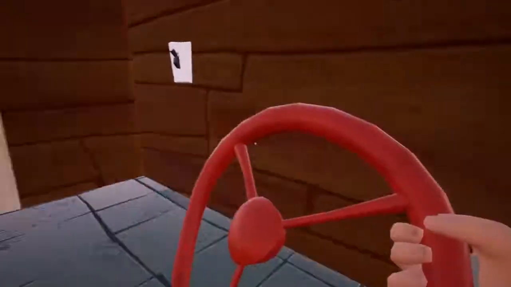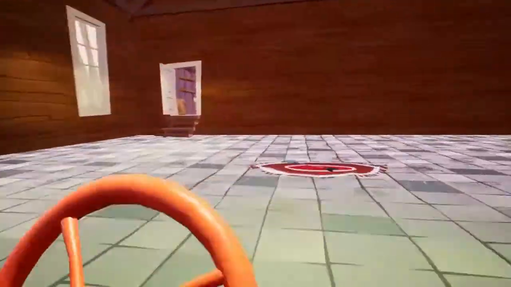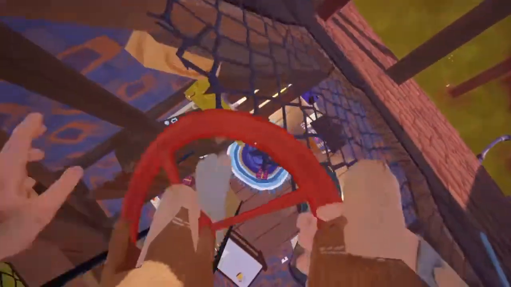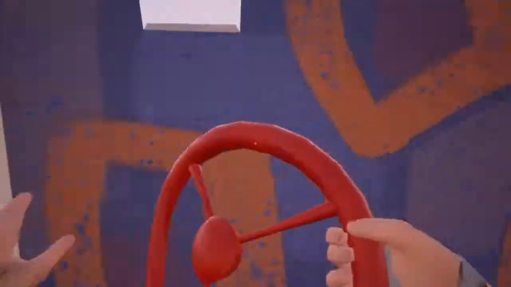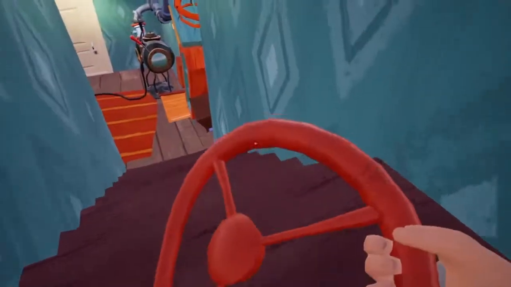Oh, my God. What you need three cameras for? Okay, let's head up here. This way. Come down here. Jump down here. Come on. Come on. Go ahead. You got it. Okay. Head down here. Is he down here? No. He's not down here.